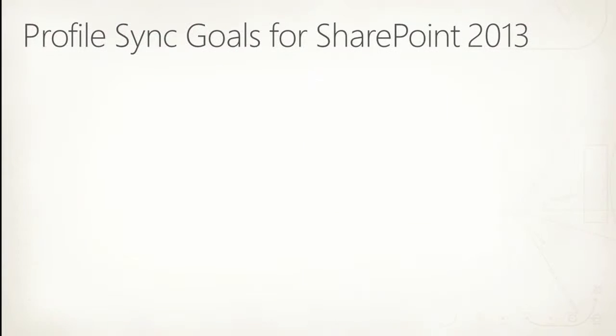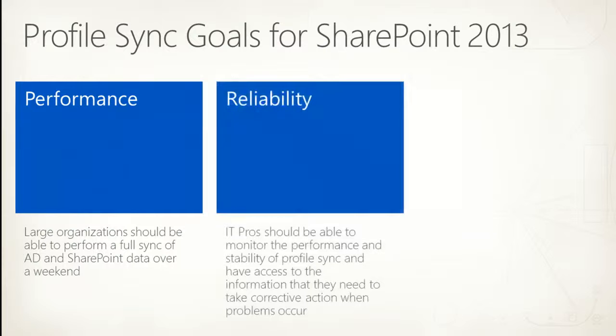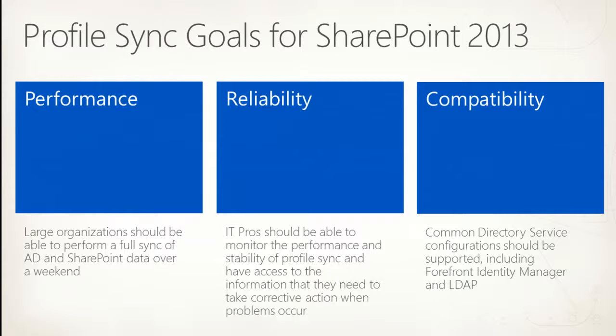Okay, so from the point of view of SharePoint 2013, what were the goals in terms of profile sync? So there's three pillars, if you like, here, things that were goals for the new capabilities. The first one, of course, is performance. We want to be able to enable large companies to perform a full sync of their AD corpus, for lack of a better term, and the SharePoint data, over a weekend, so you can get up and running quickly. We don't want this to be taking weeks to run.